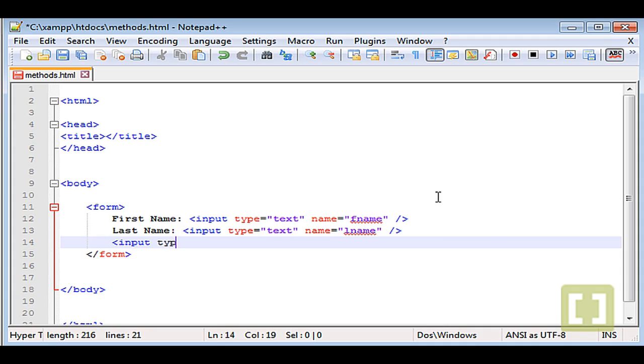Now let's type input type equals submit, this is a submit button, and here we type name equals submit, and value send.